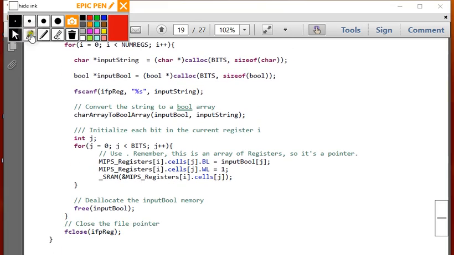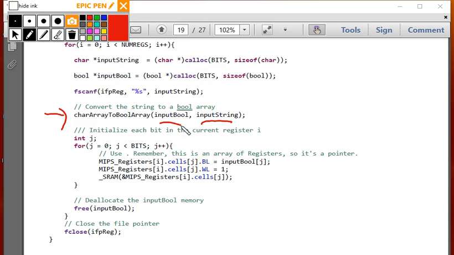And then I have this function that I've used again. I have an input string and an input bool, where a few of you have already coded this up, where it goes through and iterates through the Boolean array and then initializes it. It takes an input string and initializes the Boolean array.